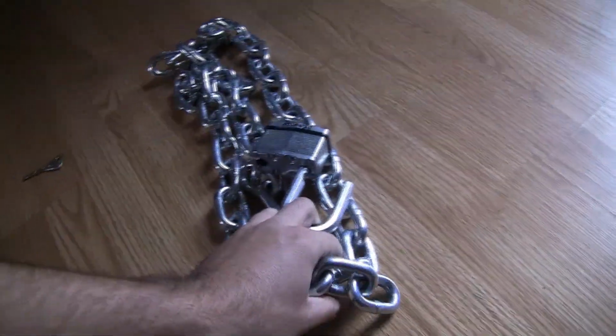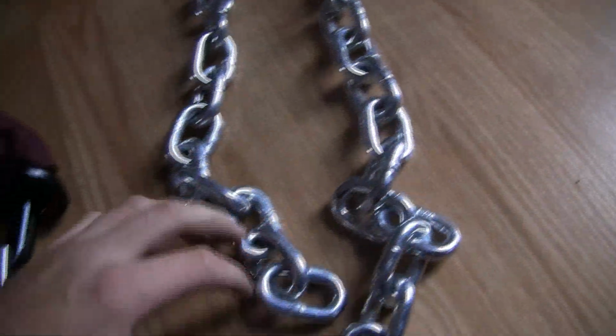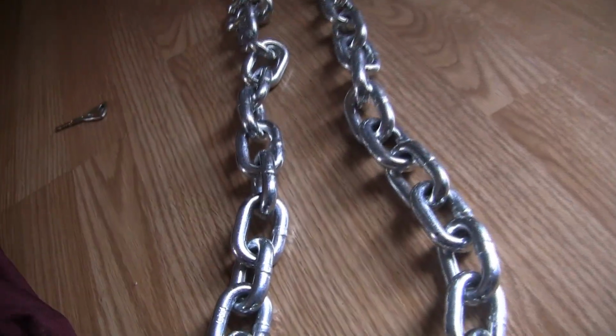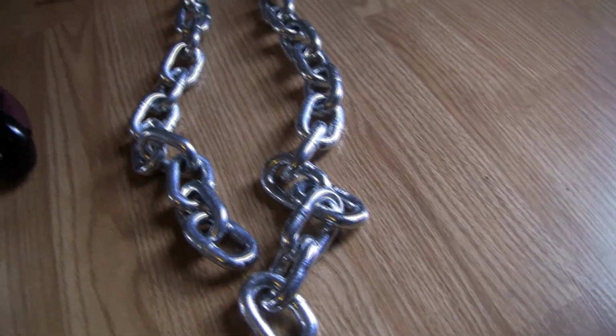But in comparison to the other, here, I'll tell you what, I'll take it off and show you. Okay, I got the chain off. This is a big chain I got from a local hardware store. It's the biggest they had. And that's what I've been using. Thought it was pretty sufficient until I watched the videos of how easy it is to bolt cut chain.